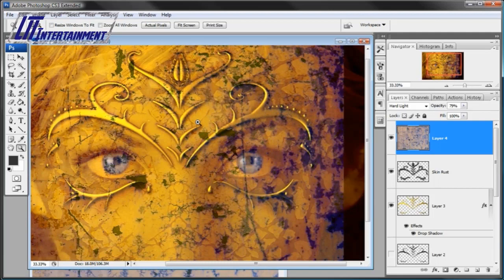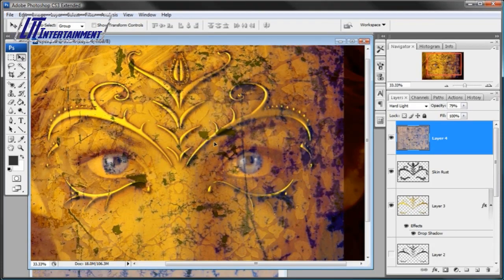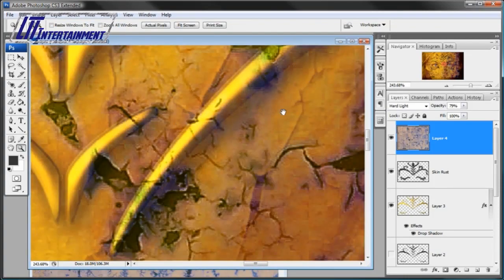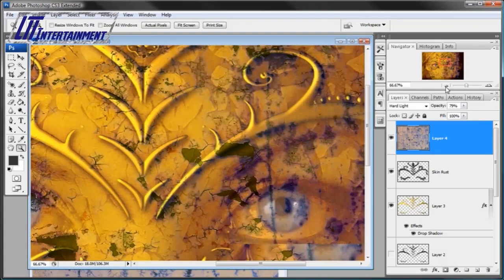And then we're going to create a layer mask to delete all the outside texture, so we just have the henna and the texture and nothing else. We don't see that texture anywhere else. So what you can do is select the Move tool, move the texture around your henna, and position it wherever you want. Okay? And you can see this is just going to look awesome because it really looks like it's coming through here, and it really looks like it's on the metal and it's cracking through. Totally gives it a nice rustic look.